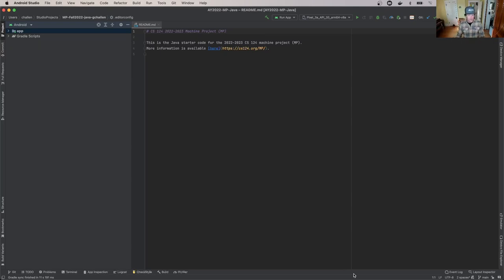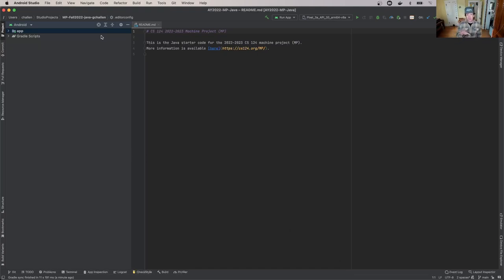If you don't, which is likely, that process of importing the MP may take a few minutes. If you're on a slow internet connection, it may take a while. So you really just want to be patient with Android Studio. If you close it or do some other things, it's possible that you're going to mess something up and then you'll have to restart it anyway. So be patient with Android Studio, particularly when you're getting started. The first processes of getting things imported and the project configured can be slow, particularly if you have a slow machine or a slow internet connection. And the only thing you can do is really wait.